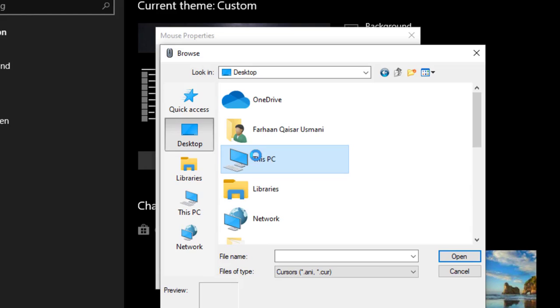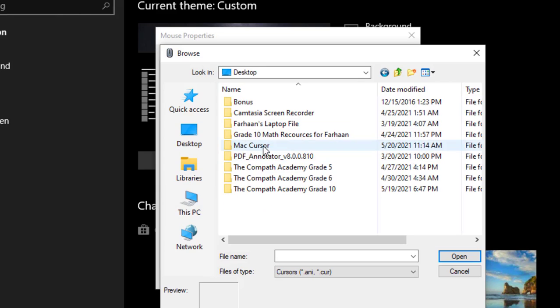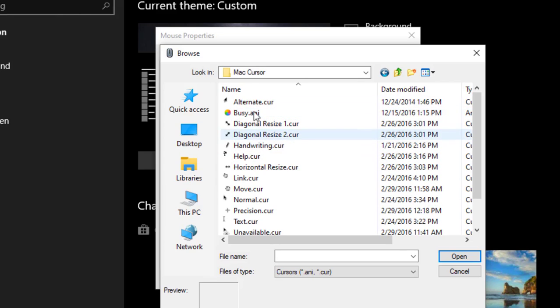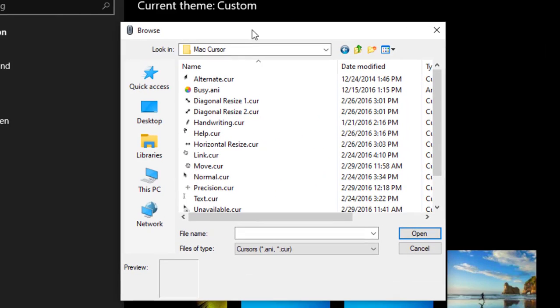file which consists of the cursors. So first you're looking for normal select, so let's go ahead.